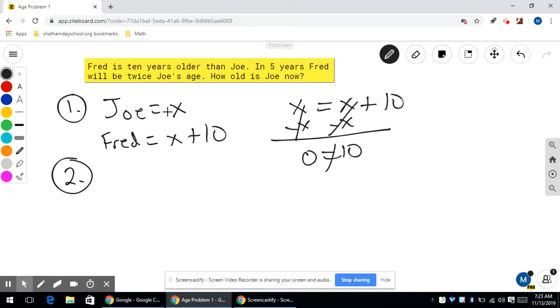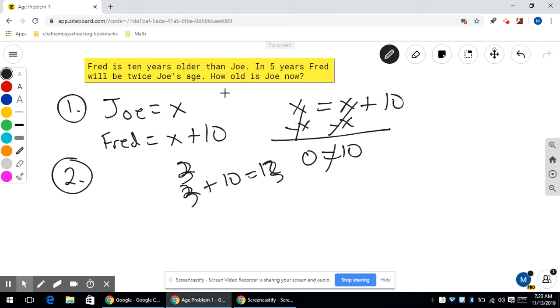And if we were to just plug numbers in, like let's say Joe was 2 years old, and then let's say Fred was 2 plus 10, which is 12, this statement could be true for anything. I can make this 3, and then this would be 13. So we're trying to solve for X. Just leaving it like this and solving it that way, there's not enough information in just the first expression right here, which is why the second sentence is so important. That allows us to figure out what Joe's age is.